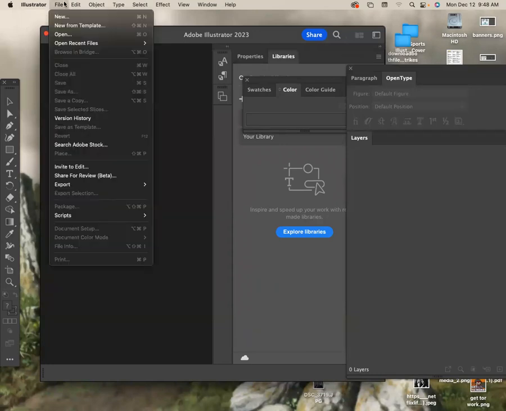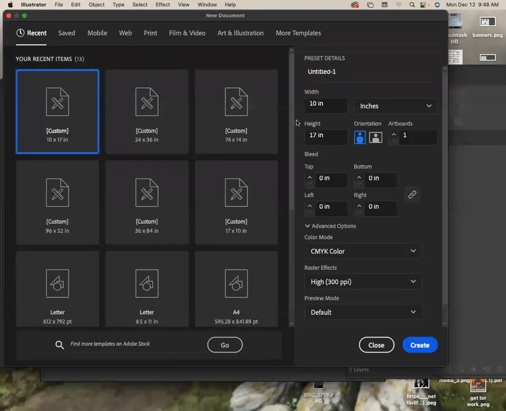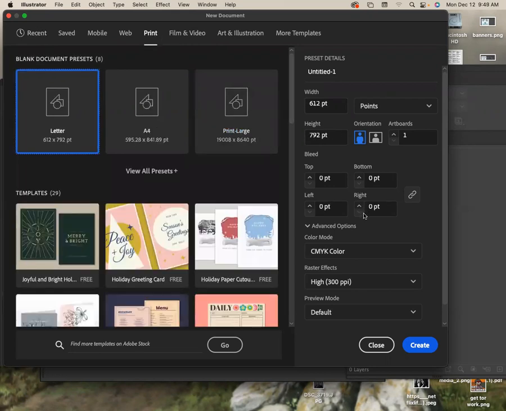All right. So the standard, we go to File, New, right? And remember, go to Print. A lot of people forget to go to Print. If you click Print, if you're doing something that we're going to print, which we have done a lot in this class, it automatically chooses CMYK color mode, which is our 4-color process: cyan, magenta, yellow, black, or K, or key. You don't mess with these. Don't change this to anything else. But here, you put this in inches because we work in inches.